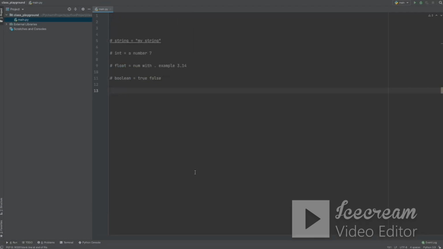All right, so we have covered the string so far. This integer is a whole number. So if we say int, we have a number of 7. Floats, we're not really going to use these a whole lot in the world of cybersecurity. They have a point within the number, so 3.14 would be an example of a float. To date, I cannot remember a single time I have used a float in cybersecurity. Usually that's more towards data science or something of that nature.